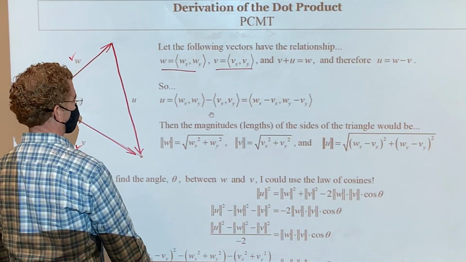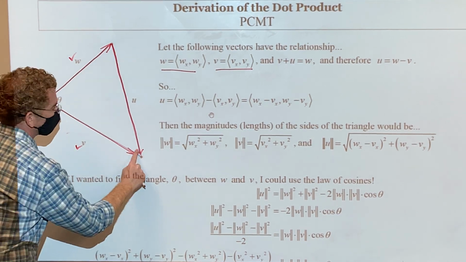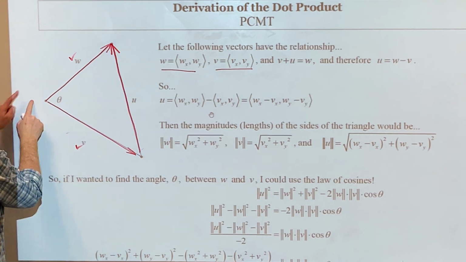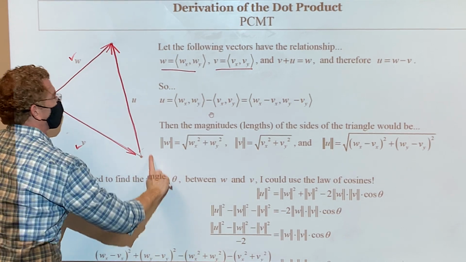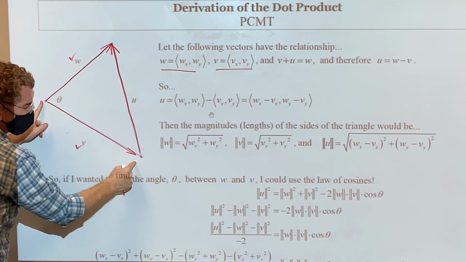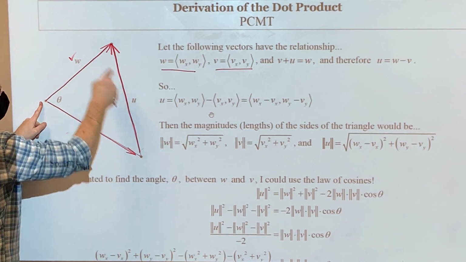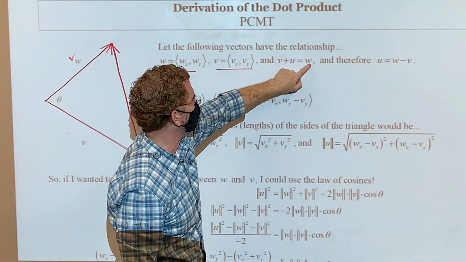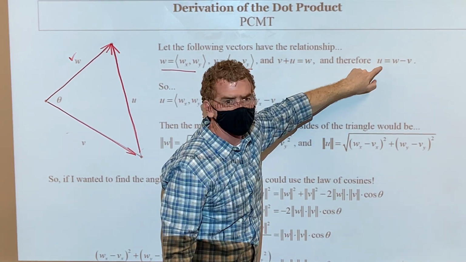I did it a different way here. It's okay, hold on. I went V plus U is W. We'll do it that way. V plus U, but I could do it the other way too. I'm just going to try to keep my notes. V plus U equals W. Does that make sense? Because I'm going beginning to end, beginning of the first to the end of the second. So V plus U is W, and if V plus U is W, and I'm looking for U, I can subtract the V. So this is how I would find the U vector.